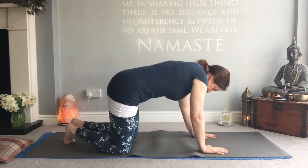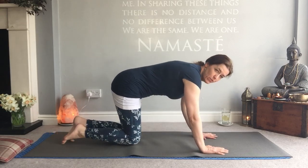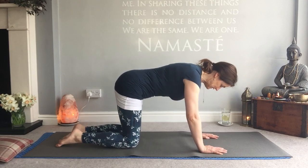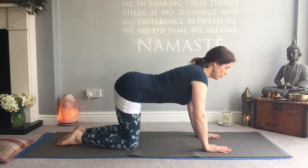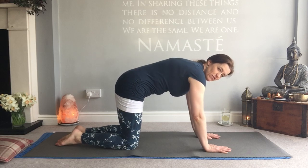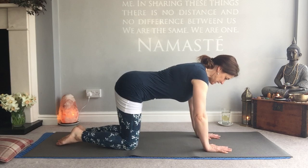So, hands come underneath. We're going to do a cat and cow bow now. So a bit like a press up. We're going to strengthen the shoulder joints and the upper arms. Middle fingers pointing forward, spread the fingers. We're going to breathe in and drop the belly in as if we're doing cow pose. Breathe out, round into cat pose. Breathe in, drop the belly into cow pose.